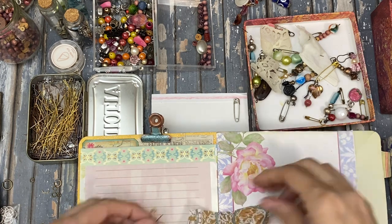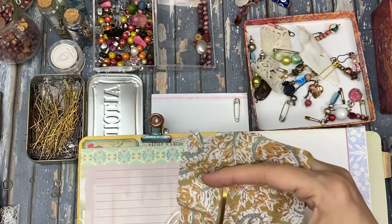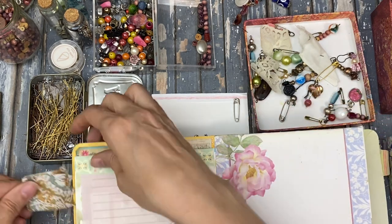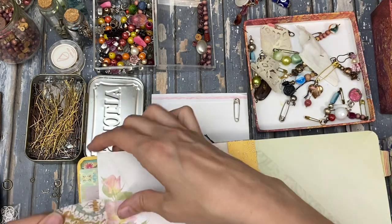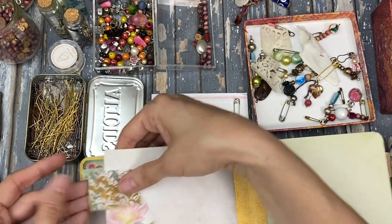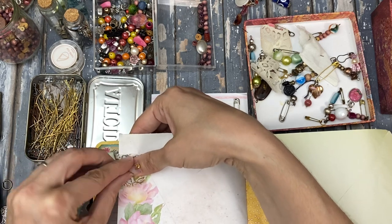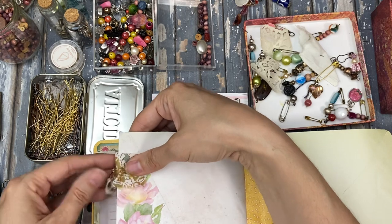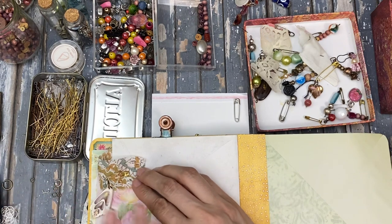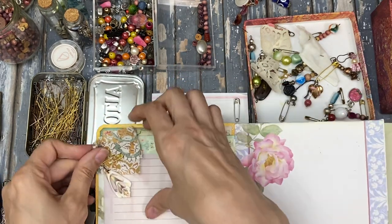Where are you? Okay, here's a piece. Oh, that looks kind of cute with that. Not that. All right, I'm going to snip it into tab size. And then I could just, I'm going to do it on here. End. So I would attach it, glue it, and then I would pin it like this, like that, and then it hangs off the side, so it's not actually on your page, it's on the edge, so it's not, well, theoretically.